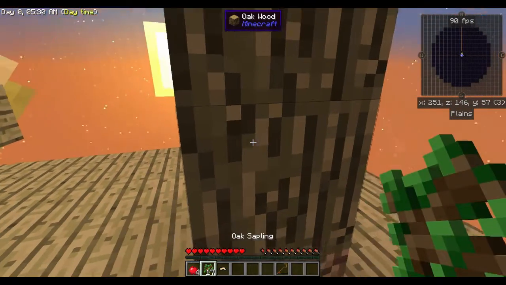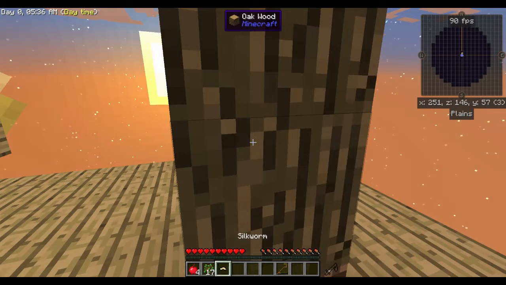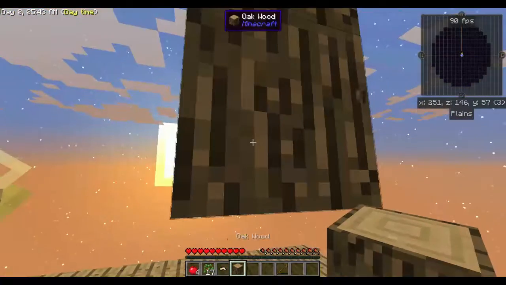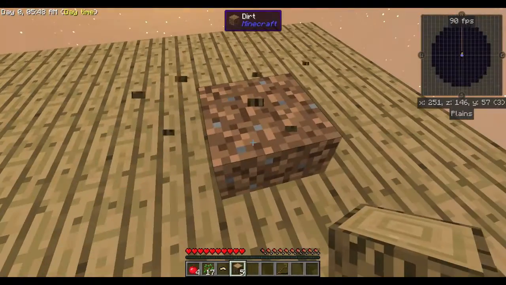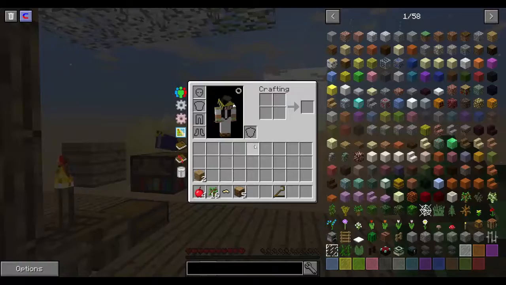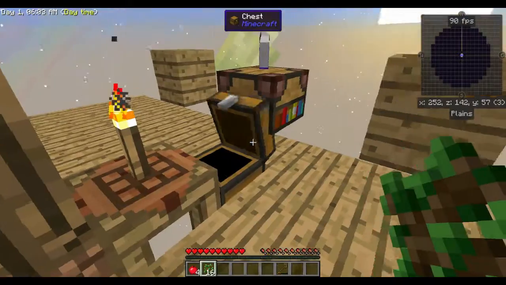And we have to have something in our hand, I think, for this to work. Let's try it without her hand, just to see. Okay, it does not work with an empty hand, so you have to have something in your hand to do the vein mining stuff. There we go. And look, I chopped down one tree and that thing is almost completely done. That is awesome. This is amazing. Okay.